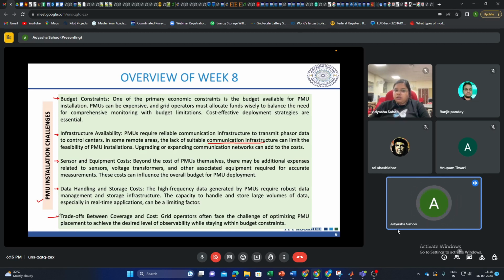So what we do is a trade off between the cost and the coverage. As I said in the first point, we don't require PMUs at each location for monitoring the grid. Installing them at only some of the locations will also be useful for monitoring the whole power system. If you place these devices only in suitable locations, you can monitor the whole power system. That is known as observability. So this will help us stay within our budget constraints while we do not compromise on the observability of the system.